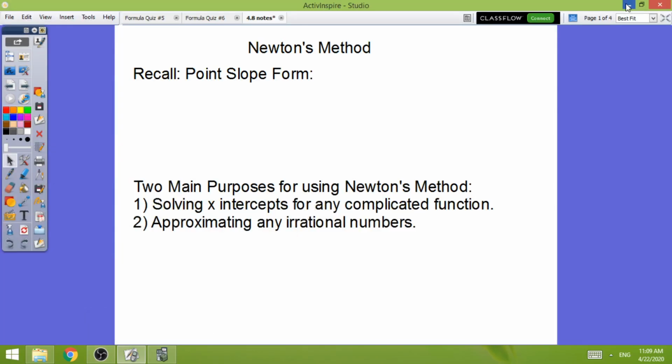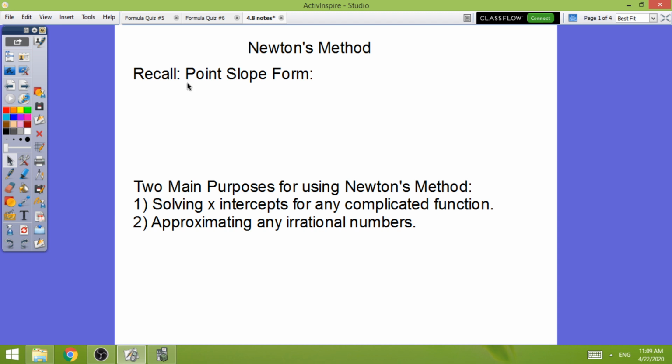Morning in calculus class. So today I want to talk about section 4.8, Newton's method, for using that as an approximation for finding the root, the zeros, or the x-intercept. One thing I want to do first is the proof for the formula, how we set up Newton's method, the formula.